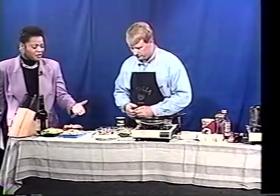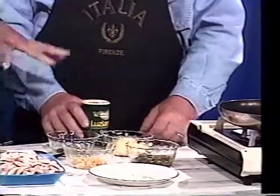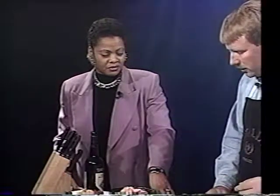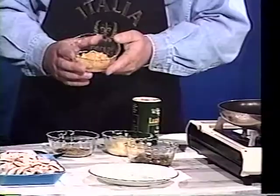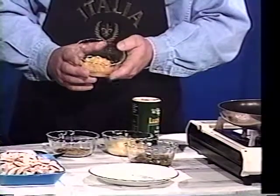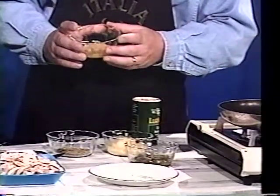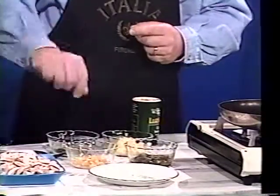Now, can you prepare a meal with all of these at once, or would you recommend just one? I would say pesto's got a lot of garlic in it, and I've got some minced garlic here, which again, I didn't sit here and chop approximately six cloves of garlic or more. Maybe that's 6 to 10, I'd say. I bought this in a jar. It's already minced. I took a spoon, spooned out a bunch, and there it is.